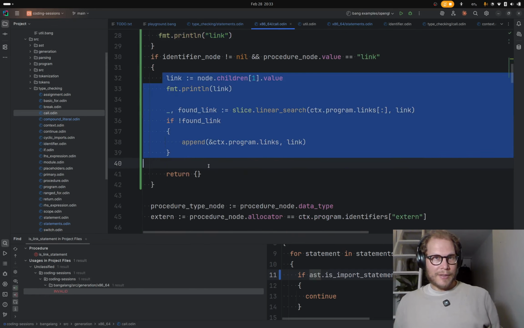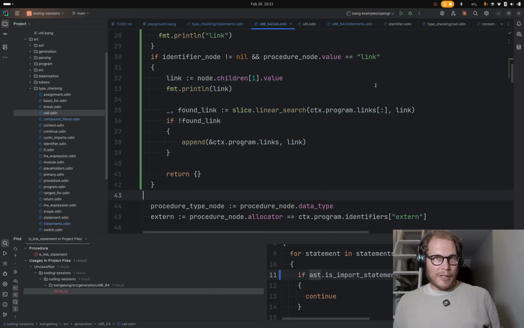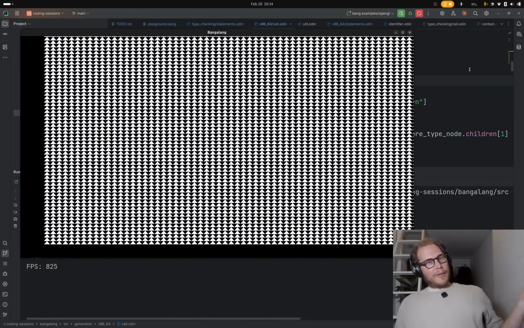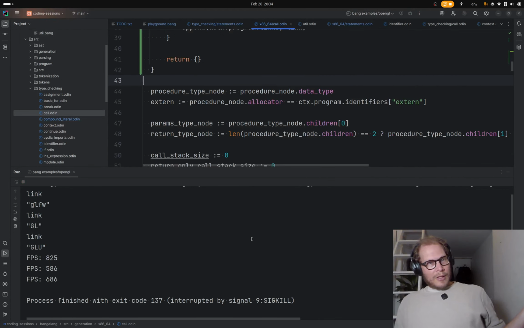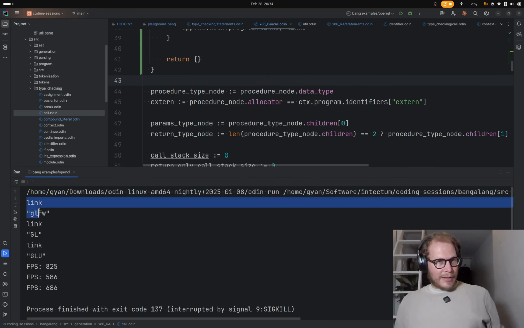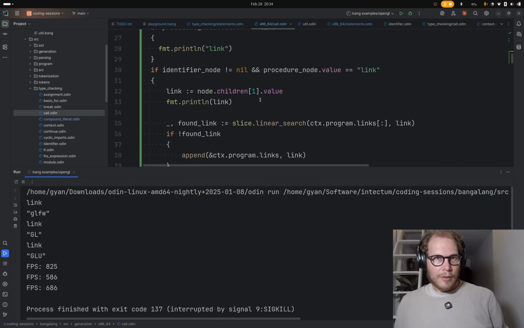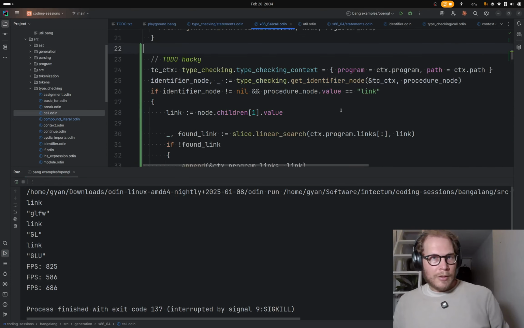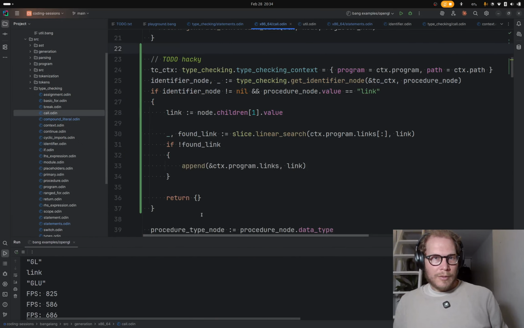Just adding to the links and then not doing anything else. That's considered our generation. And then it runs. Yeah, we can see link glfw, link gl, link glu. Perfect. So let's take out our debugging. That seems to work well.